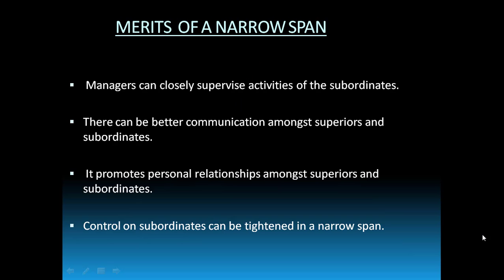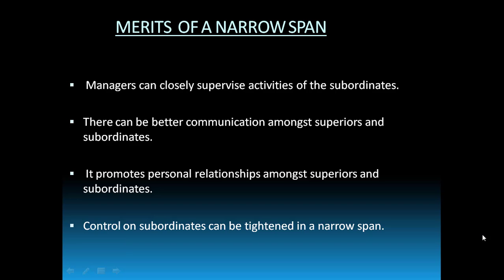So the merits of narrow span is the managers here can very closely supervise the activities of all subordinates, because there are lesser number of subordinates under each manager, so it becomes very easy for the manager to supervise their activities. The second is there can be better communication among the superiors and subordinates, because when there are lesser number of subordinates under a superior, it becomes very easy for them to communicate with each other.